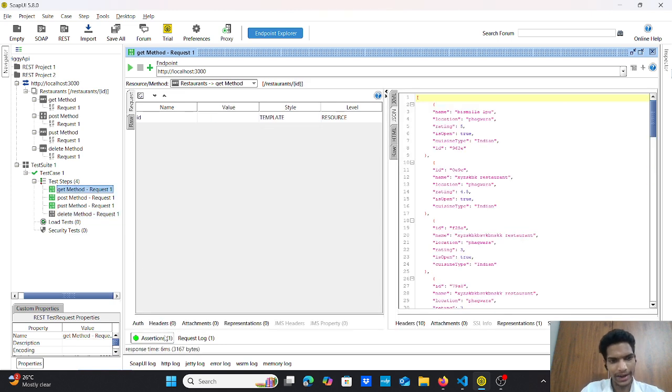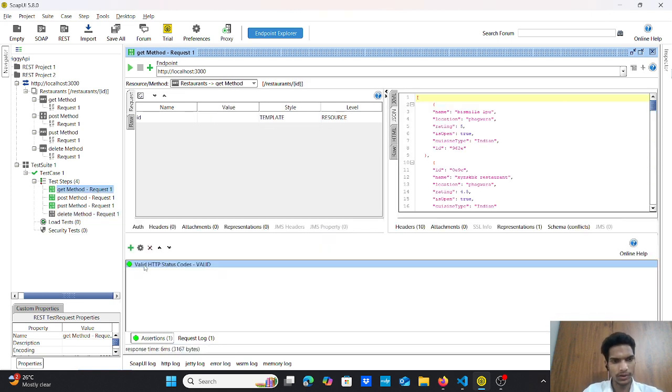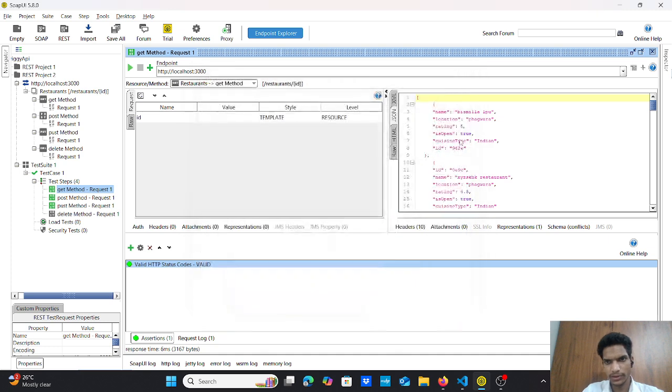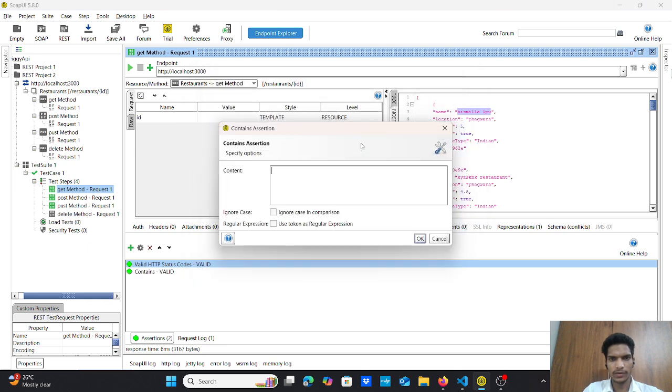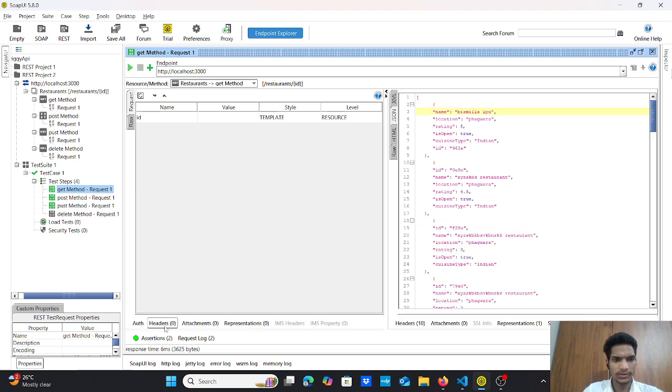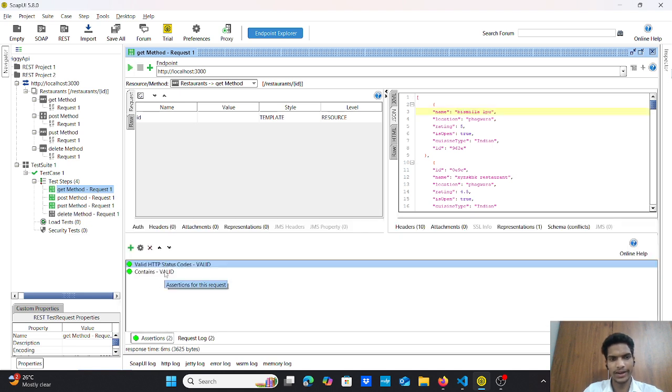And now let's add one more assertion for the GET to validate the contents. Let's check for contents. By this you can see that contents is validated.